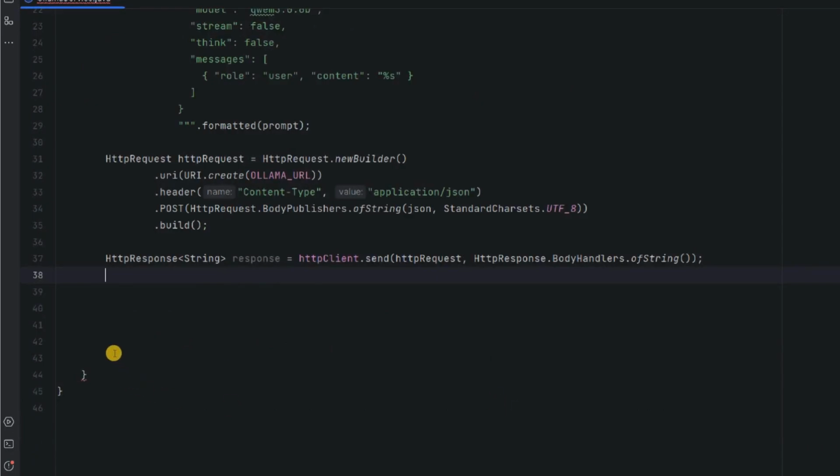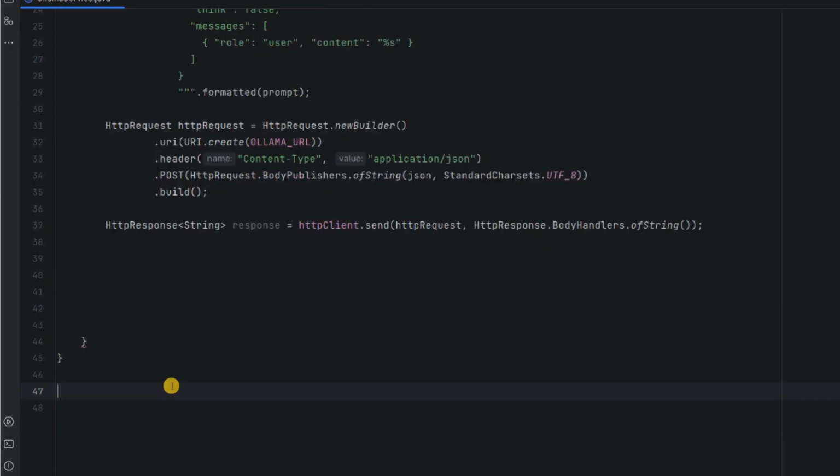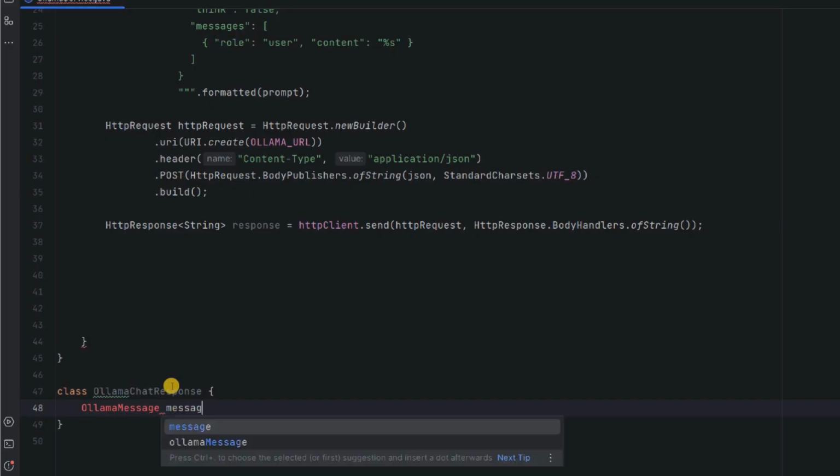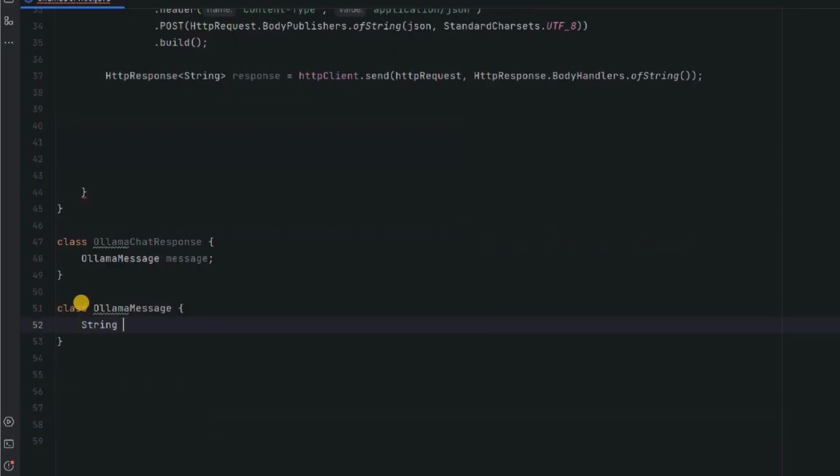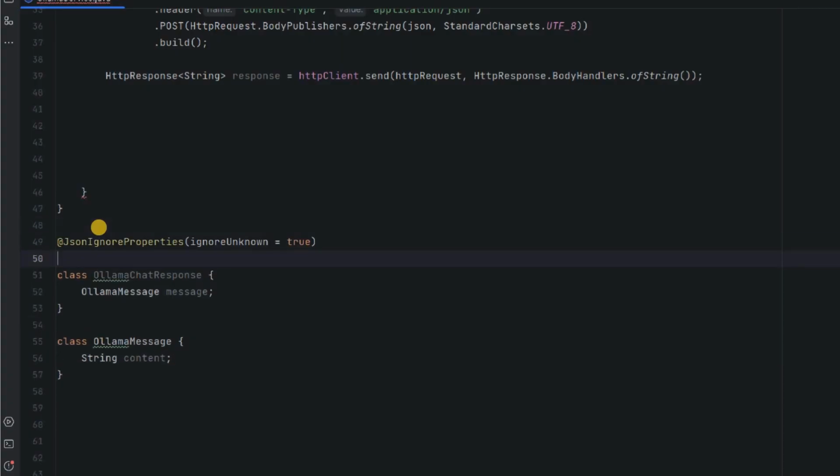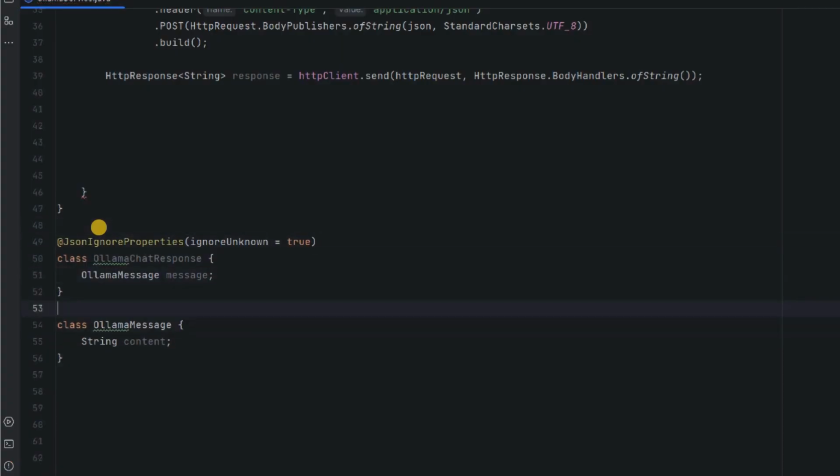So let's define a POJO to hold this API response. For now, we are only focused on the message part. We can ignore the fields that we don't need, which are not defined in our class.